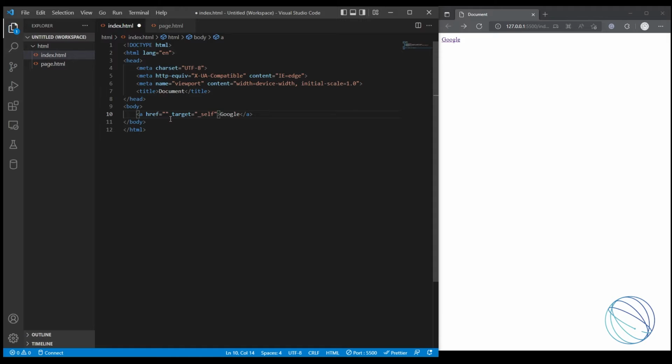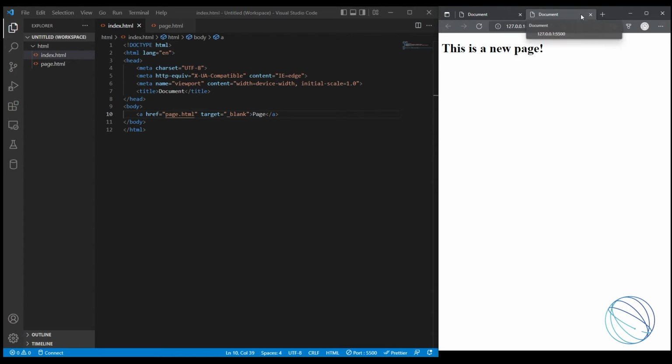You can just type here page.html and it will show this here, and just edit this page. That depends on if you want to put the first letter uppercase, just do that. Control S, page, and it will open the default page. And if I want to open it in another page, I can use blank here, and that's it. And this is hyperlink.